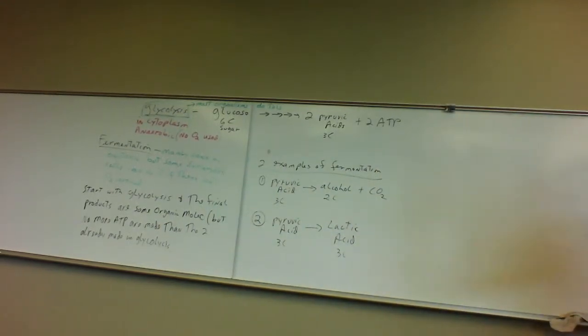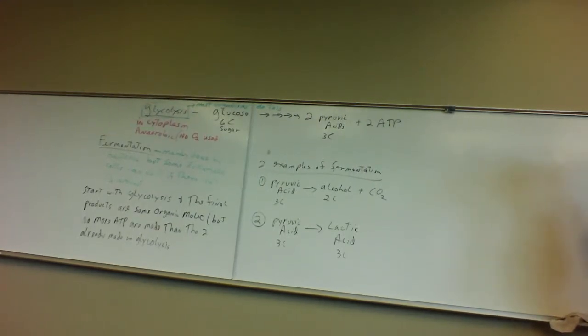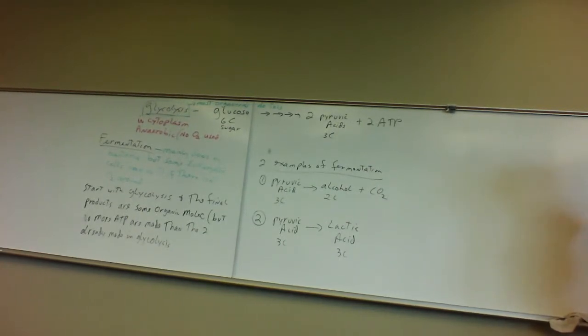And lactic acid is an organic molecule just the way pyruvic acid is. They only differ by a couple of hydrogens, actually, but we're not going to construct formulas. But anyway, lactic acid is the waste product. We use this type of fermentation to make yogurt and cheese and various things like that. It's a bacterium that does it, a lactic acid bacterium. Lactobacillus is what it's called.